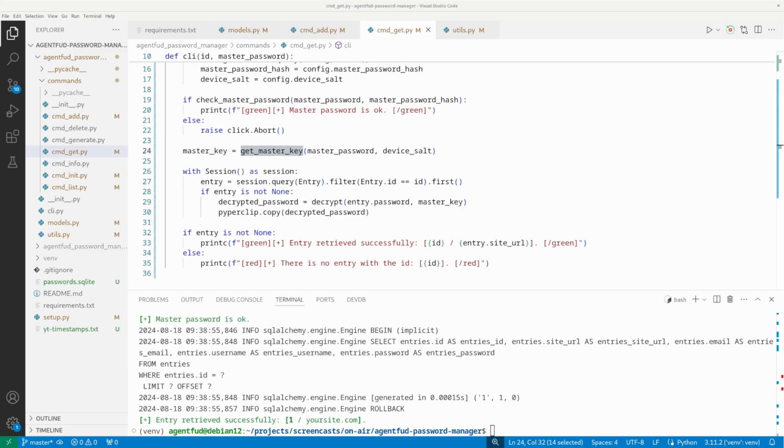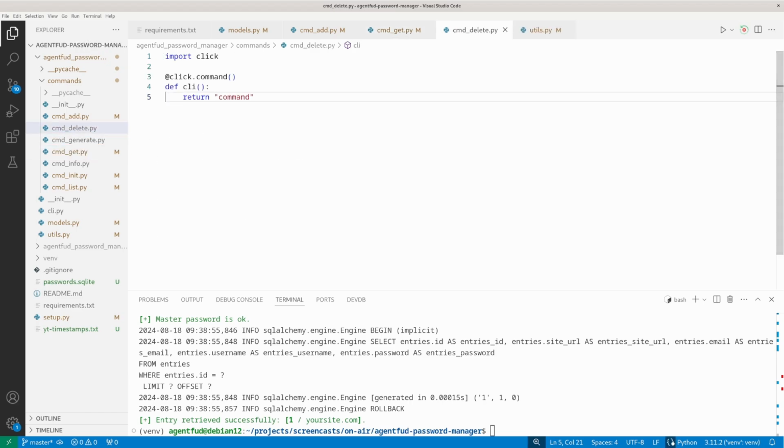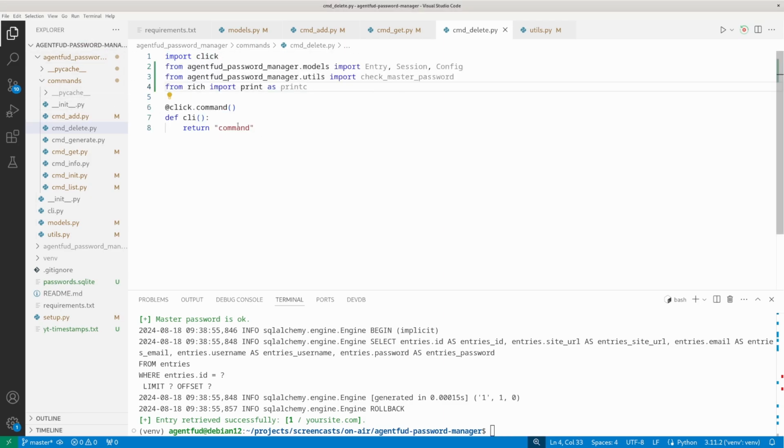Okay, so let's implement the delete method. Those are the imports that we need, and this is the doc string.